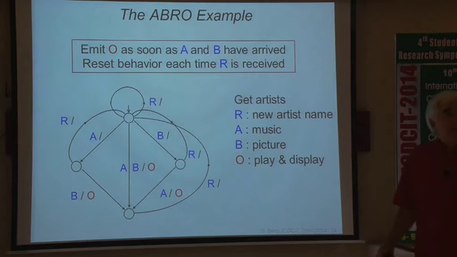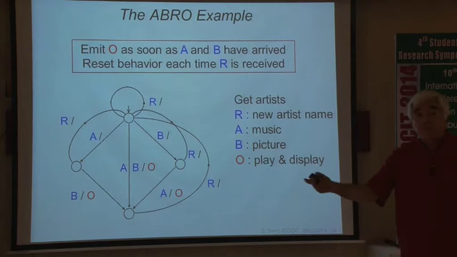And assume the behavior I want is that I start playing, which is O, whenever I get both the music and the picture. That's one possible behavior. All the other behavior can be coded in C, D. So that's the way it's usually done. You write a kind of state machine: if I get the music and then the picture, I can start. If I get the picture and then the music, I can start. Maybe I get the picture and the music together, because they are on the same site, for example. Then I can start. And this is a really bad program.